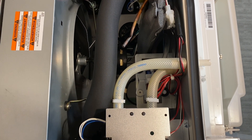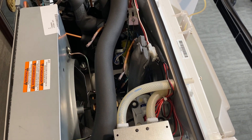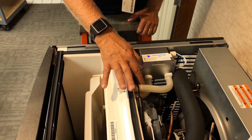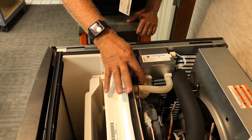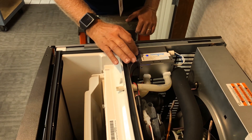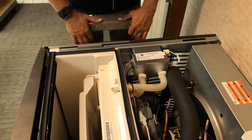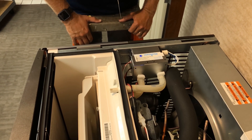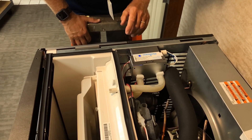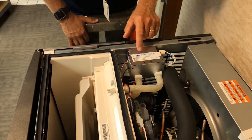Let's see how this device really works. You can see that it's located in the top of the ice machine in the left-hand corner. There are two hoses coming in and out from this device. The bottom hose is bringing air in from the back of the evaporator, passing it through a UV light. That bulb has two filaments — one at 254 nanometers and the other at 185. The 254 nanometer light zaps the air that comes in, disinfecting it.